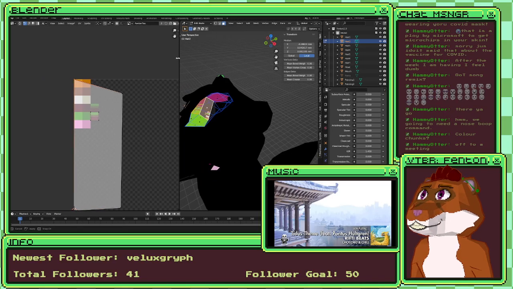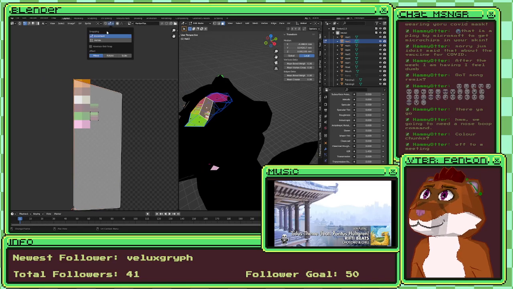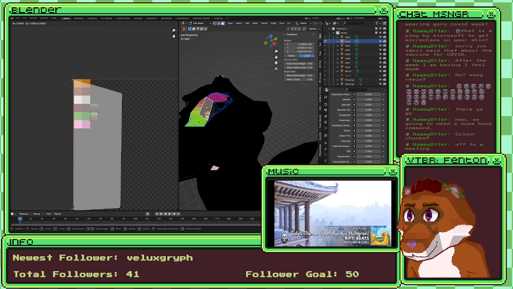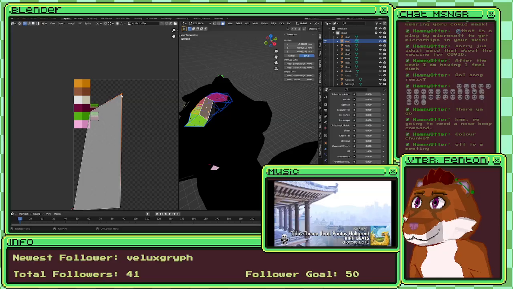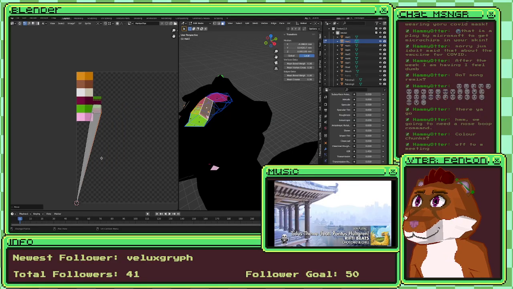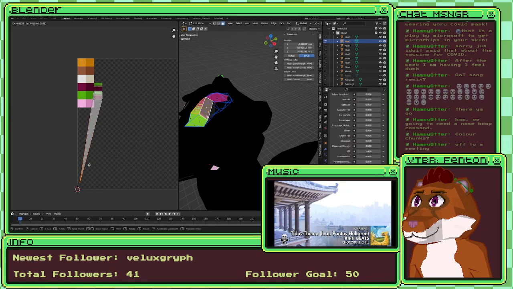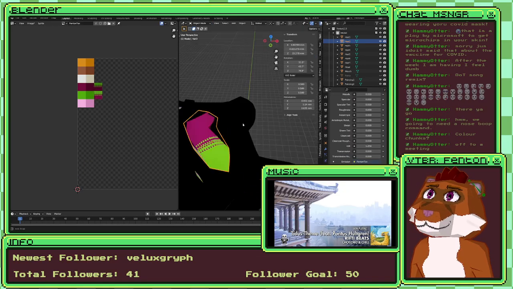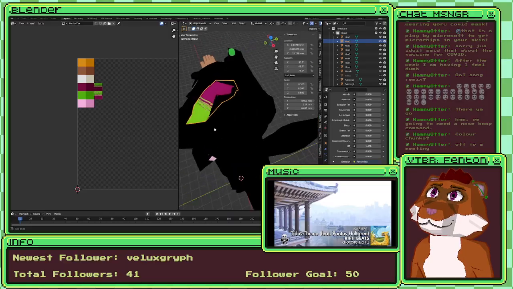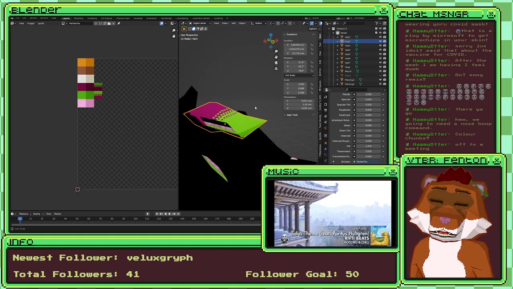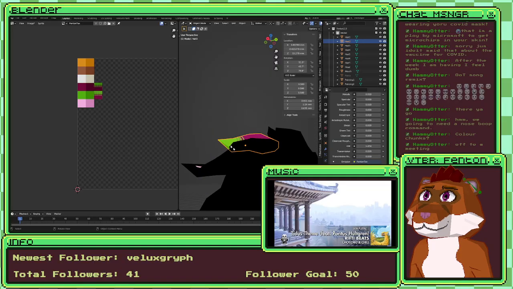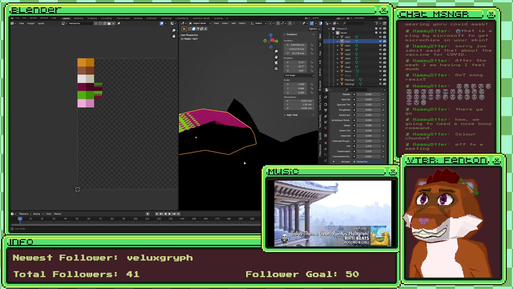Let's make it snap to vertices. That's pretty cool. Now I should be able to do the same thing with the underneath stuff.